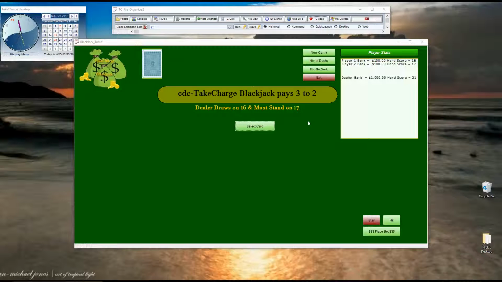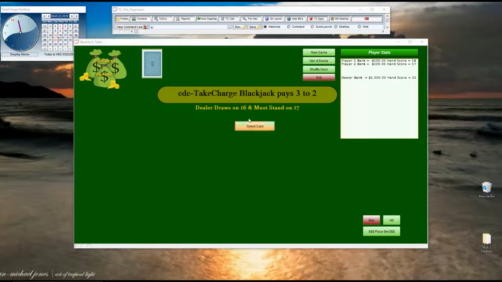Okay, on our form we have a dealer shoe, which is composed of two bitmaps. One is the backside of a card that always stays in position, because the dealer shoe always has cards in it. The other is a hidden bitmap object which gets focused when the card is dealt, and it glides across the screen and goes to whatever position it's needed in and then flips over and shows the face value. Now, I do not have all the cards created as bitmaps, so we won't see the face values on the cards today, but you'll see the animation of the card moving.